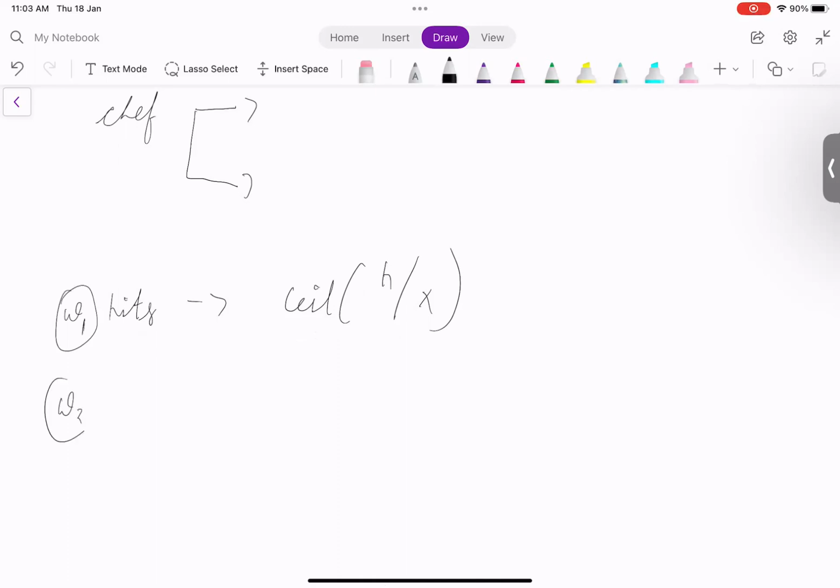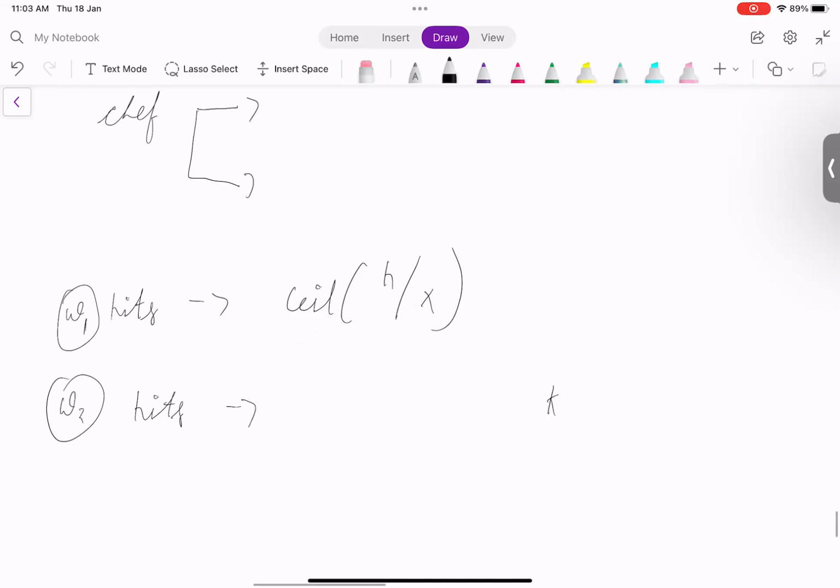Now, the number of hits that we need for weapon 2 is a little trickier. So here, for the first K rounds, we'll be dealing damage of Y1, right? So that means if K into Y1 is greater than the current health of the boss, then can we say that within K rounds we can kill the boss? Within the first K rounds, less than or equal to K. So we can kill the boss within K rounds. But we don't know if we need fewer than K rounds or not, right?